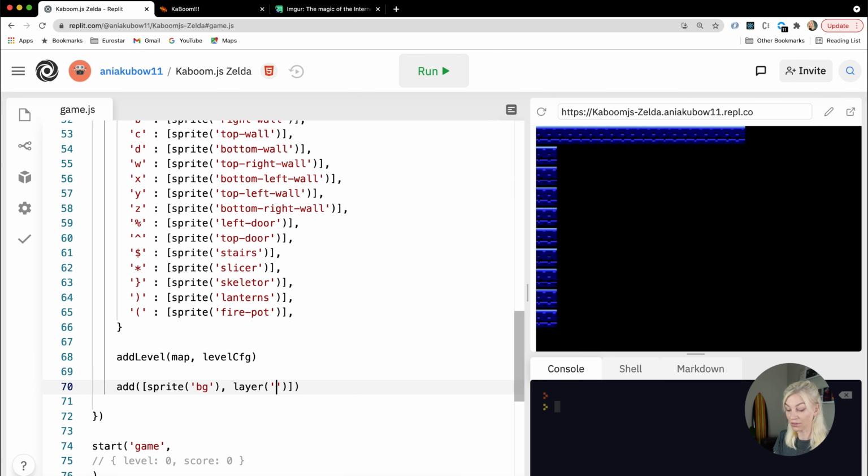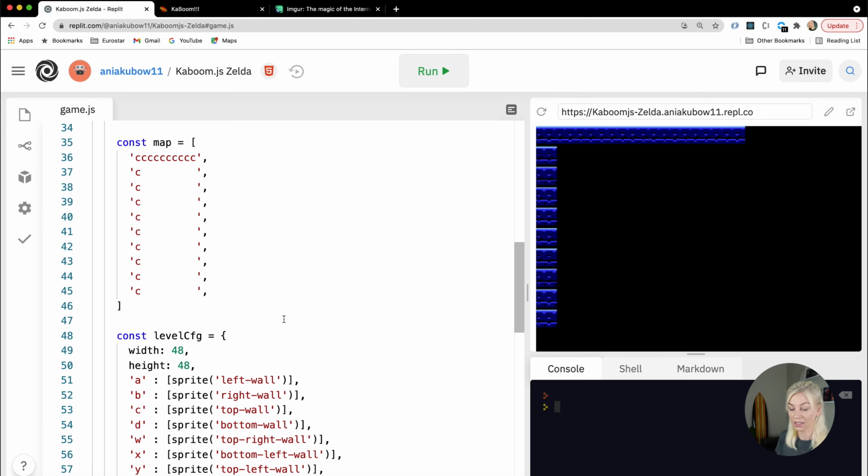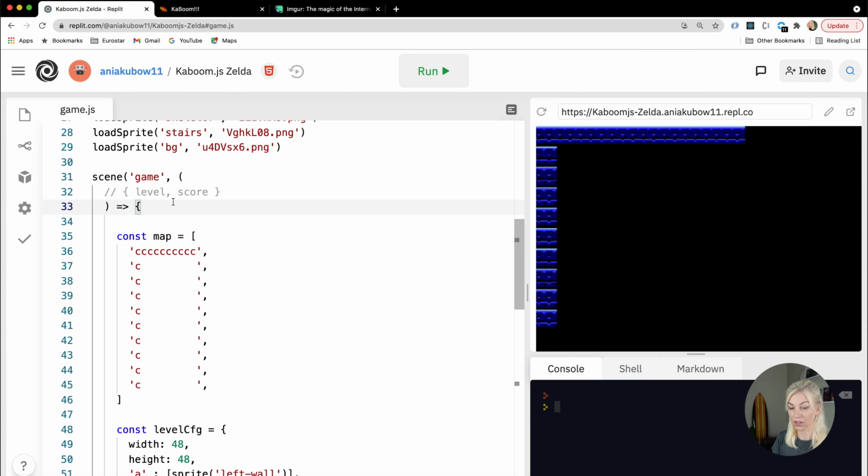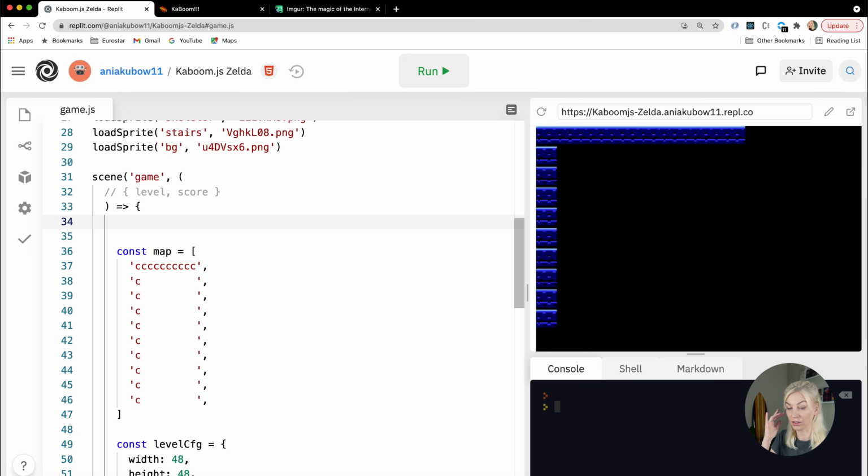So let's actually define the layers first. So we already know we've got a background layer. Let's do that up here. So just under where I use the scene method, I'm going to say layers. I'm going to define the layers. So I'm going to have 3 layers in this game.